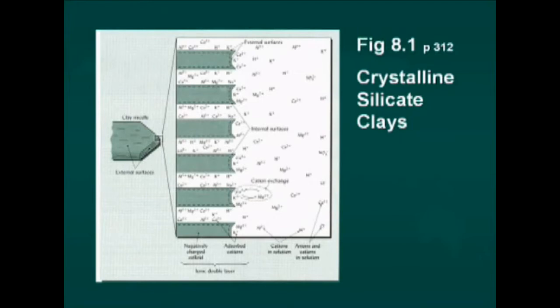Okay, now we're going to go back to those crystalline silicate clays and look at them a little more in detail. And here's an illustration. This comes from figure 8.1. This is our clay crystal. And we've talked about external surface area. But if you look at this in detail, these are actually layers and interlayers. There's a lot of internal surface area on this external crystal. So when we talked about specific surface area being high just due to the external surface, now we're going to look at the internal surface. And you can see for any one of these surfaces, there's a tremendous amount of internal surface for some of these clays. And all those internal surfaces adsorb cations, illustrated here, and allow water in. And now we'll look at the structure of those. So this internal surface area sometimes dwarfs the external surface area.